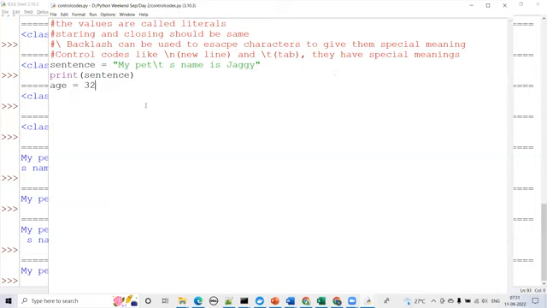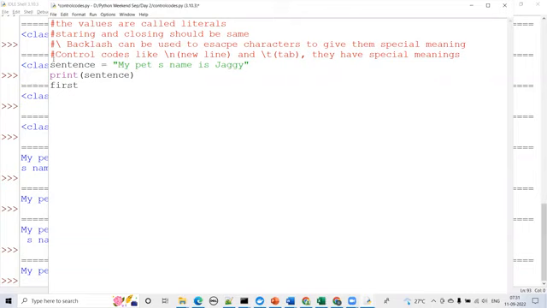Okay, so let's come to one interview question that is asked a few times. String we have covered: single quote, double quote, triple quote, how we can avoid getting an error if there is a double quote, and also some control codes. We have a lot more to cover in string. We have a lot of other functions and methods. We will cover them as we progress in this course.